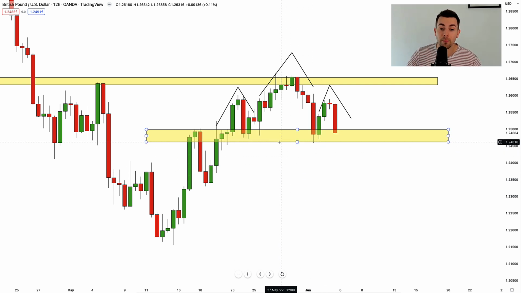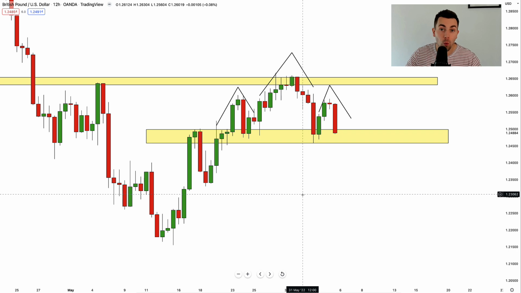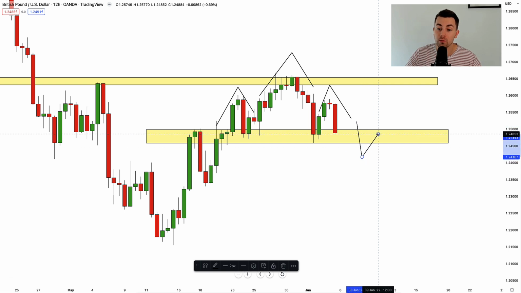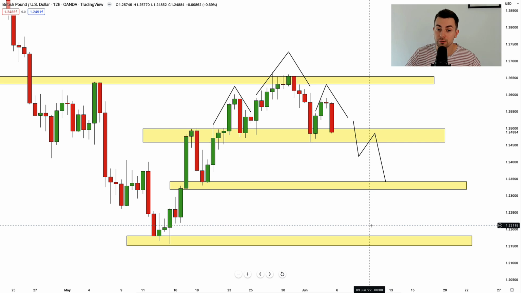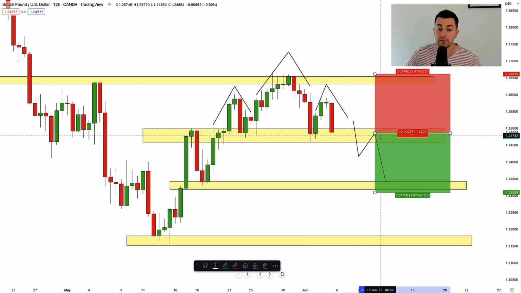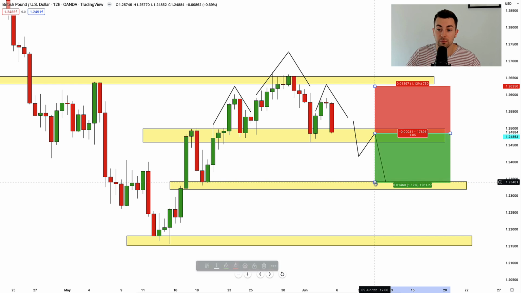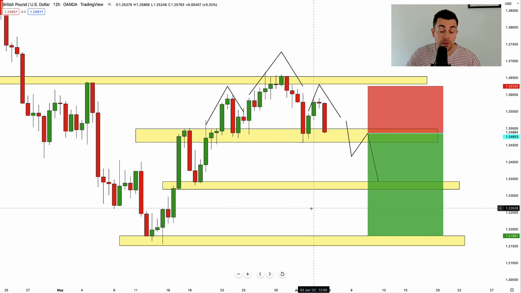So what is our plan here on the pound dollar? Next week, we'll be waiting for the breakout of its horizontal neckline to the downside. Yes, once the neckline is broken, we will short on a retest and we will expect a bearish movement. First to that support, and then to the current structure. Where will be our entry? Our entry will be the lowest candle close, sorry, within the neckline. Here it goes. Our stop loss will lie above the right shoulder. Here is our first target, and here is our second target. So it can be a very nice trade.